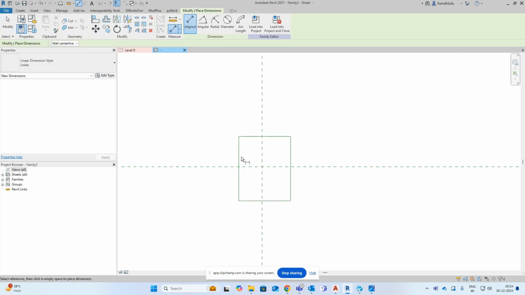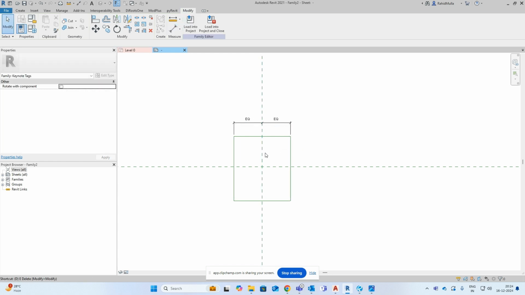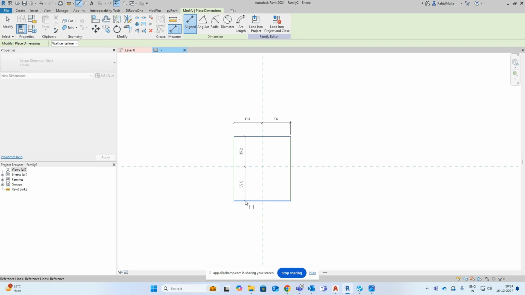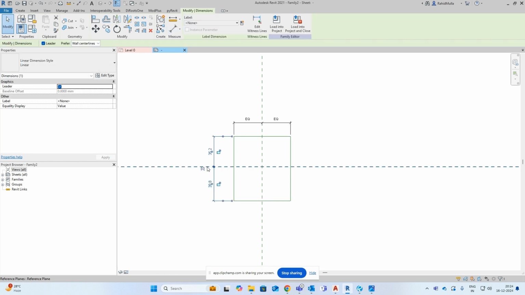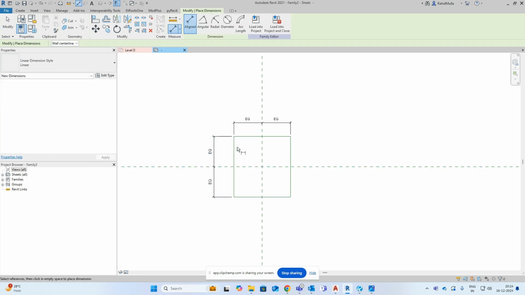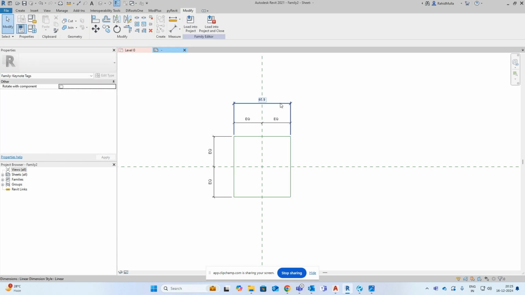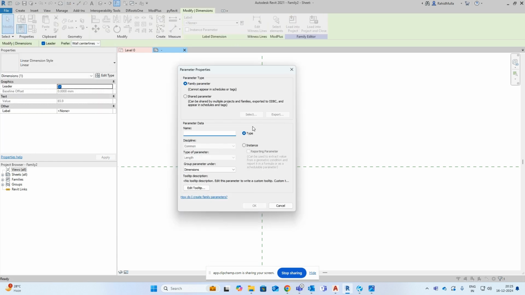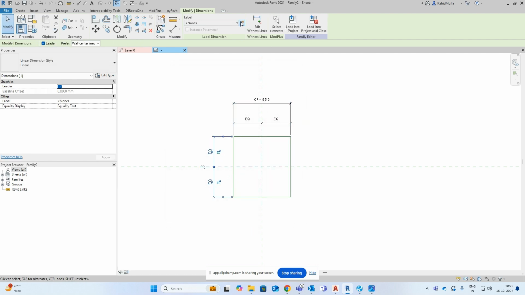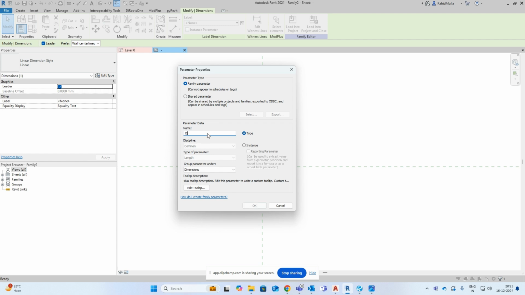Once you do that, we'll give an equal constraint property to all of these reference lines. Let's give this as offset 1, just offset, right and short offset, and this also as offset.